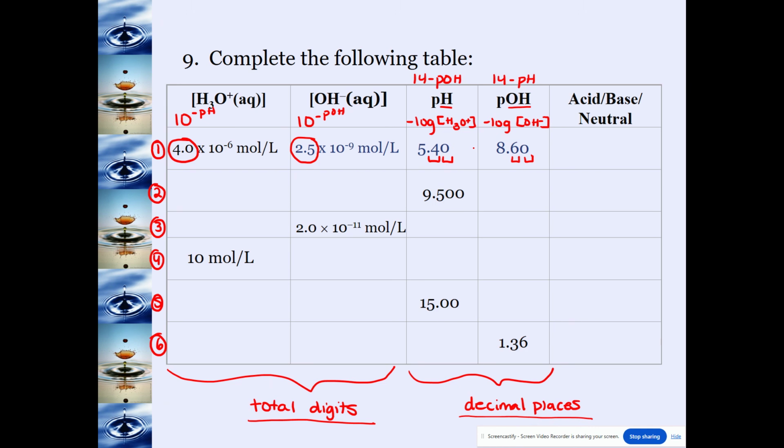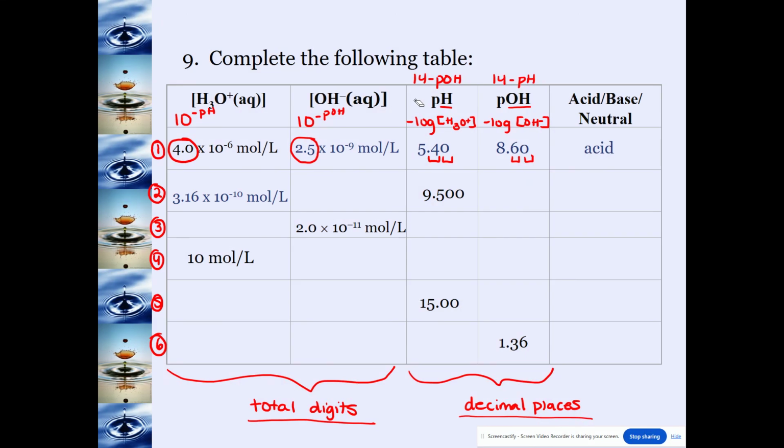Now, I usually just look at my pH because we're used to pH. Anything below 7 is an acid. Okay? In order for your solution to be neutral, you have to have exactly 7.0 or 7.00 or whatever. It has to be exactly 7. If it's a little bit above or below, it's not neutral. Okay? Next solution, we are given the pH.